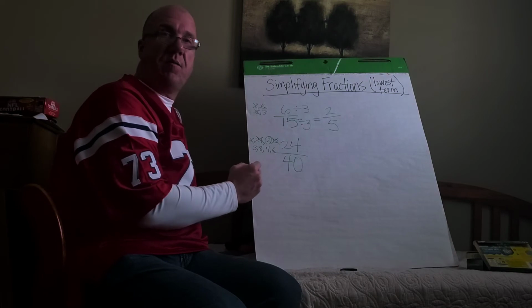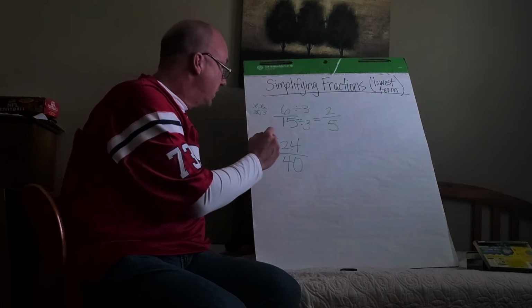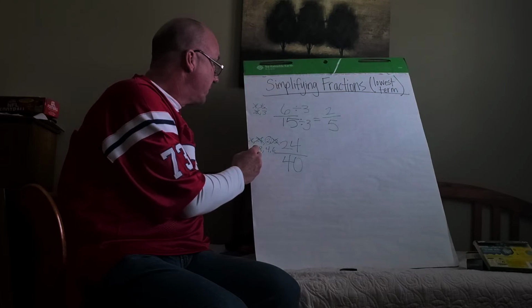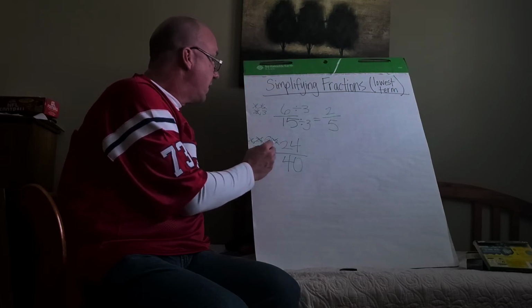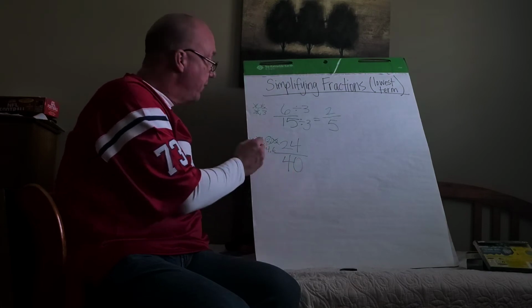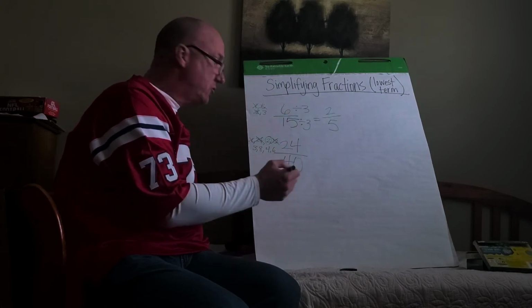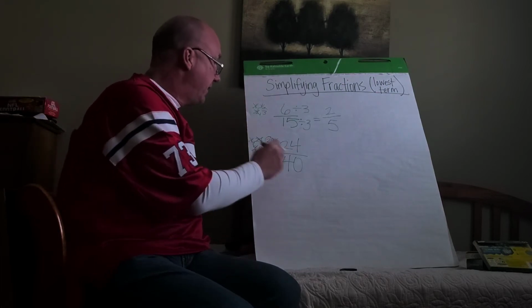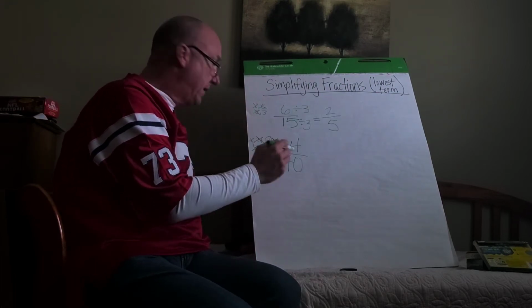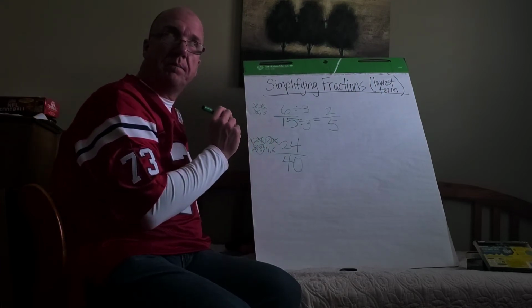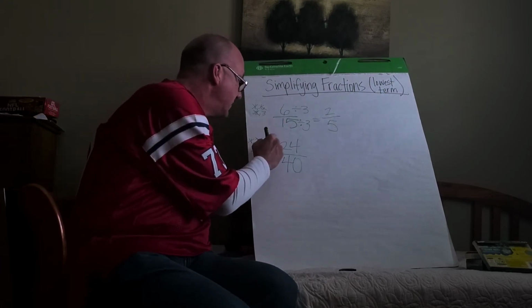Does 3 go into 40? No, because if I take the digits, 4 plus 0 equals 4. 3 does not go into 4. That can be a little shortcut. 3 will not work. Does 8 work? 8 goes into 40. 8 times 5. Yep, 8 does work. Does 4 go into 40? Yes, 10 times. So that's another one.